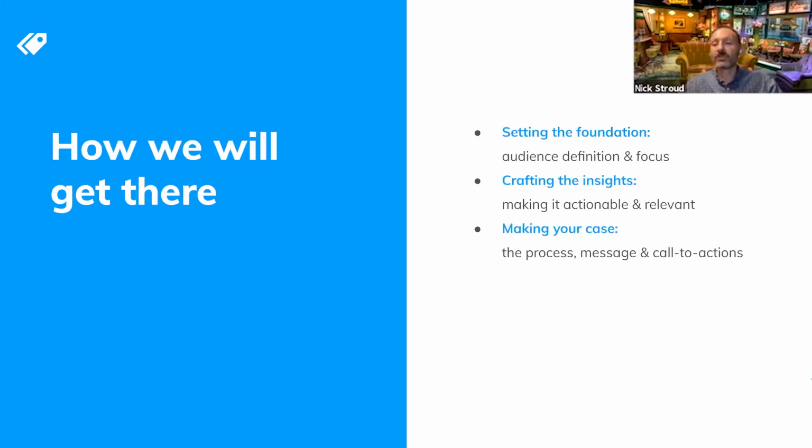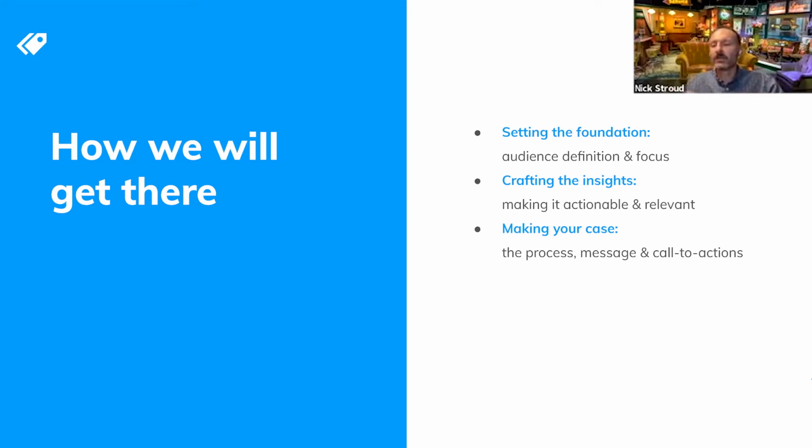So how are we specifically going to get there? How are we going to talk about this in the context of our time today? Really, three different steps. The first one is setting the foundation. The story is really built first in the foundation, through defining the audience and setting the right focus, and we'll talk about that.